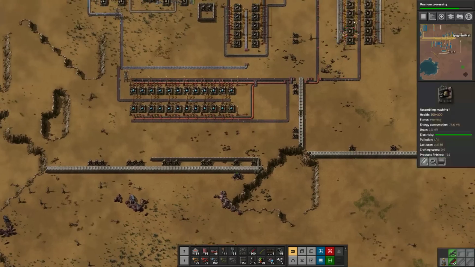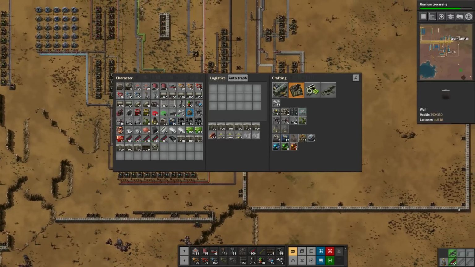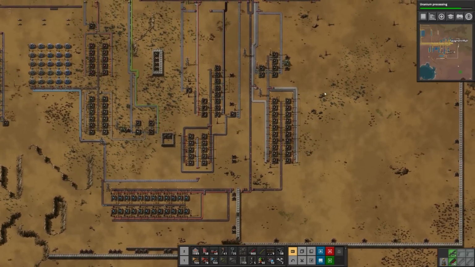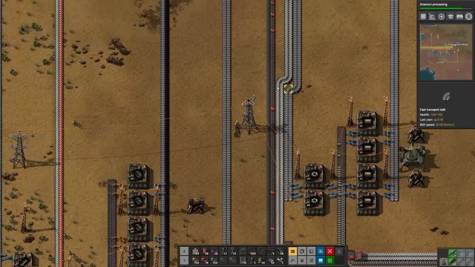Actually had some critters come in here and blow up our production over here, which is why there's a new wall over here. Defend the north. Or defend from the north. Something something wildlings. I don't know. Insert Game of Thrones reference here.